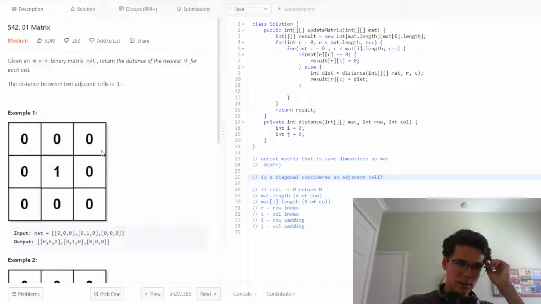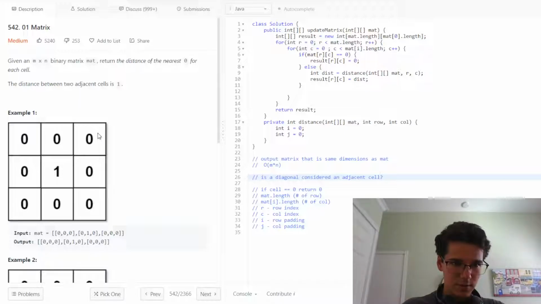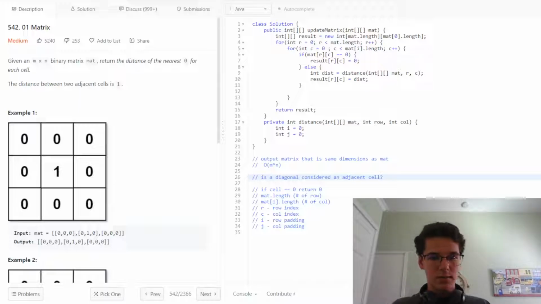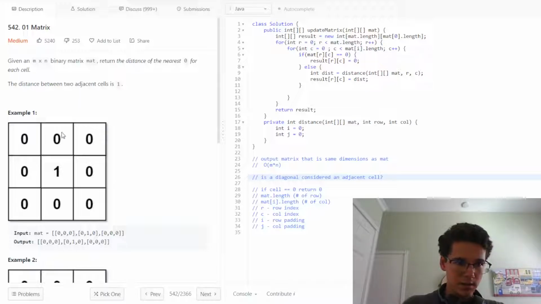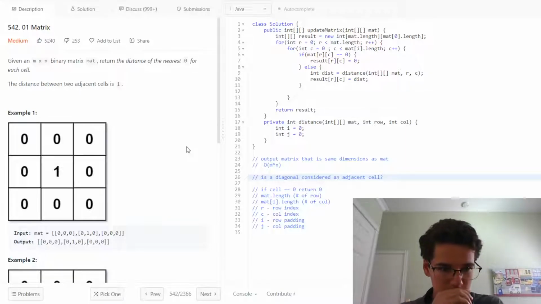I'm going to treat the distance as the greatest value between the row or column that it takes us to get there. So if our starting value is here and you want to get to here, then I'm going to say that it takes us 1, 2. It's a distance of 2 away, essentially. Okay, so that's good.